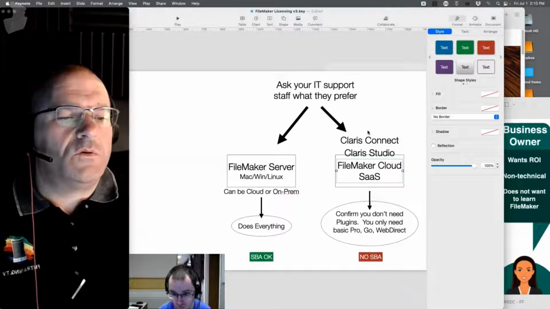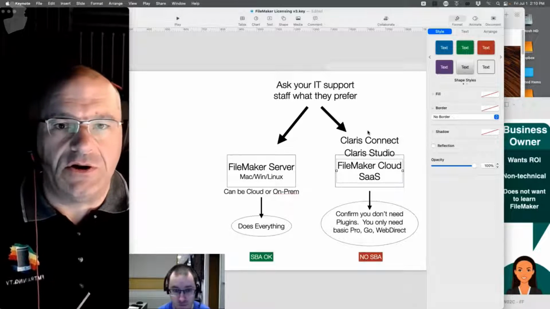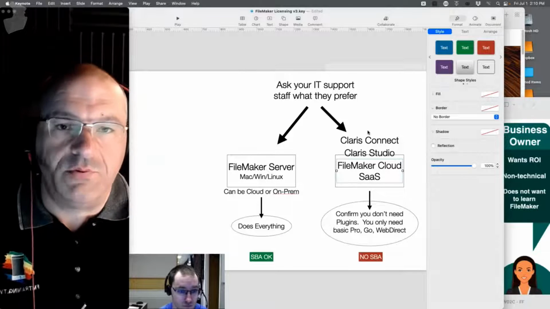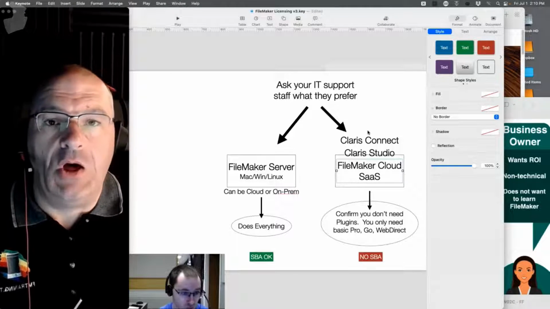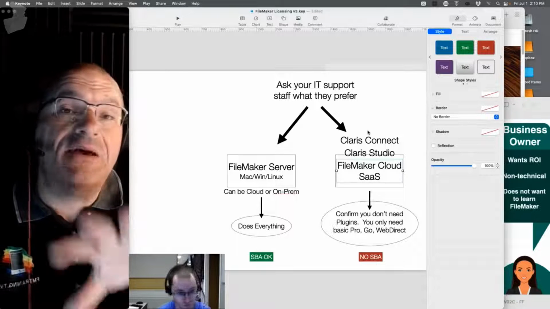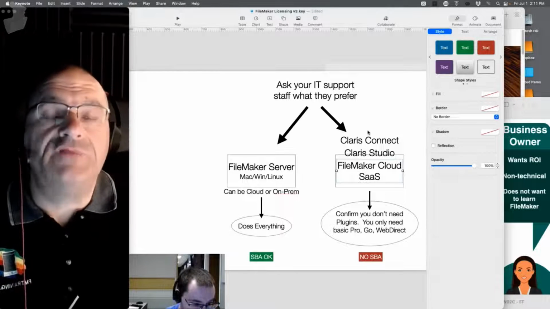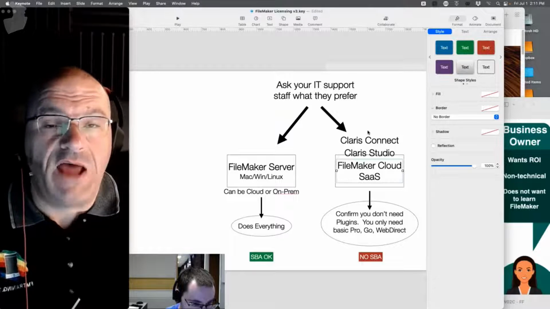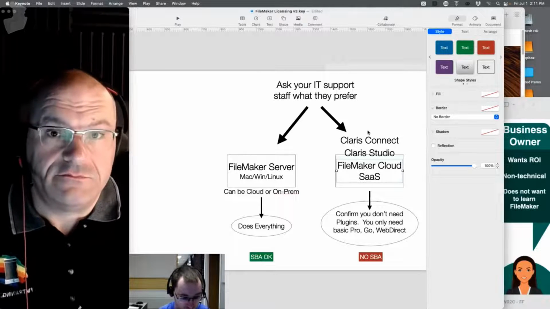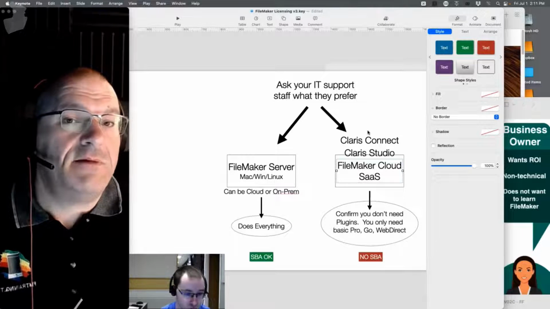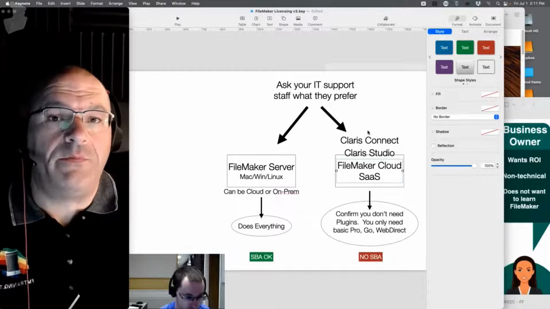So Claris Studio is what I would consider an alpha prototype. If you play with it, you watched us demonstrate it. It is slow and missing huge features if it were to be shipped today. If they add a bunch of features to it and beef it out, then it might be great. So that's a big if, right? It's a big if, right? All I've seen is an alpha prototype of how it might work.